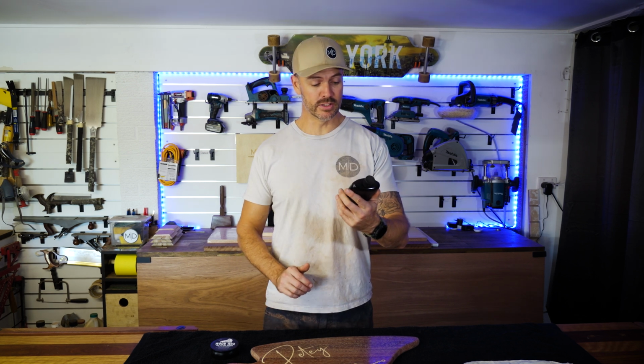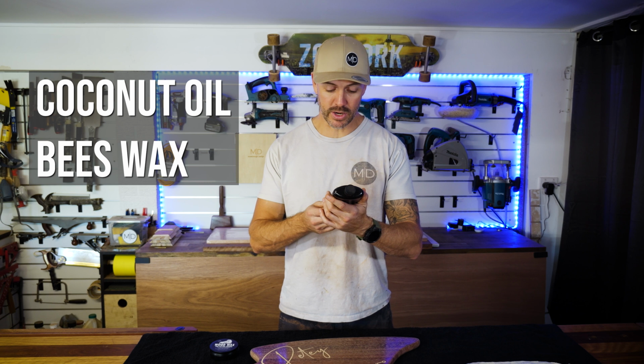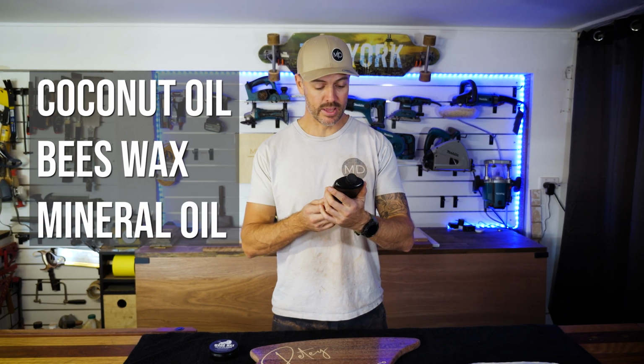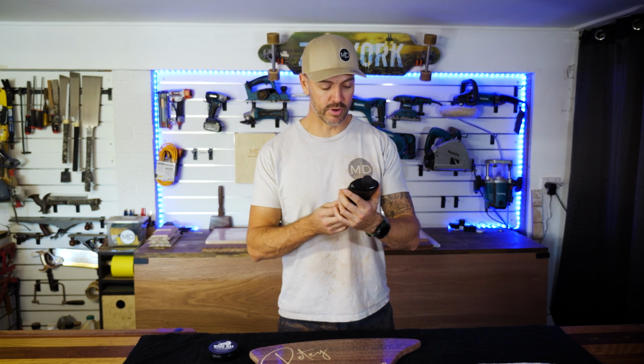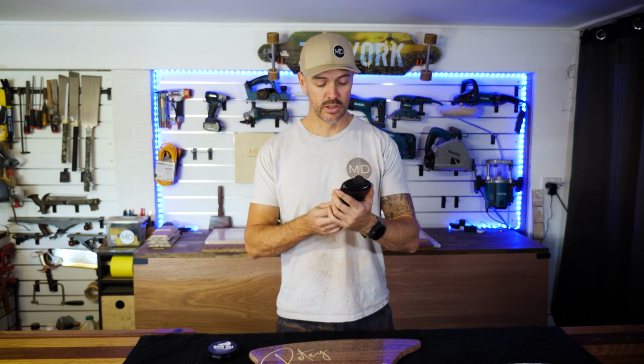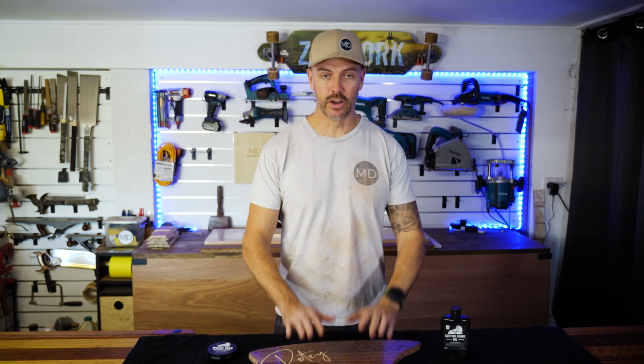Alright, so the ingredients in here. We have got made with coconut oil, beeswax, pure mineral oil and vitamin E. Apply oil and dry for 12 to 24 hours. Wipe away excess, not for consumption for the skin. Makes sense. Alright, so I'm going to go get some gloves.